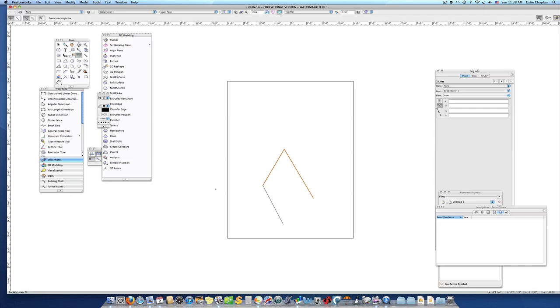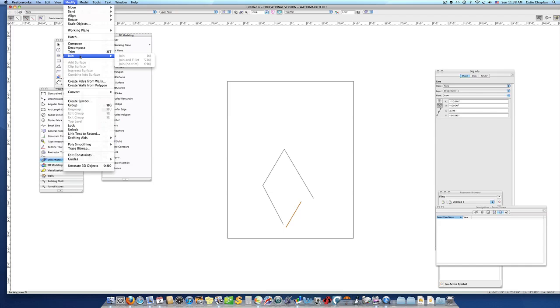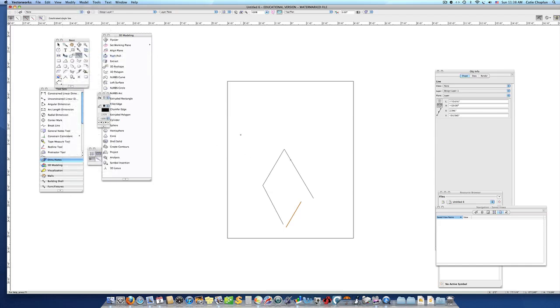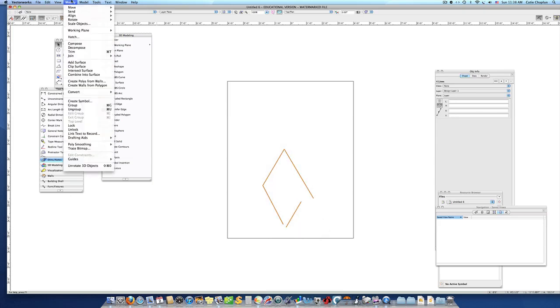Put one more line on here. If I want to have a fillet in the corner, I can choose modify, join. Oops, notice I'm not able to use the command unless I have at least 2 lines highlighted. So I go up to join, and this time I'm going to choose join and fillet.